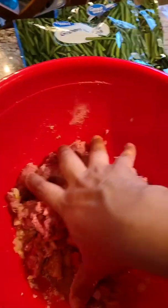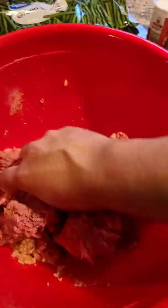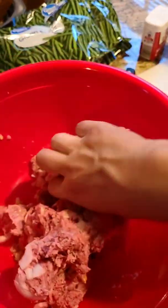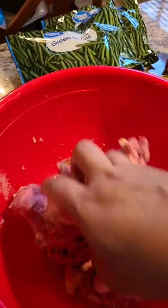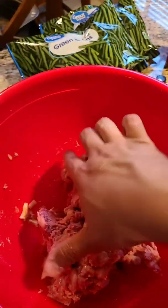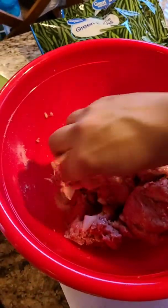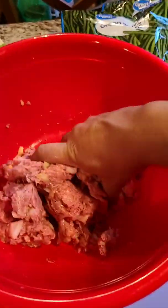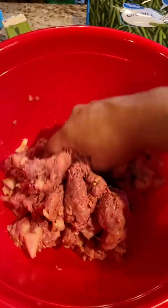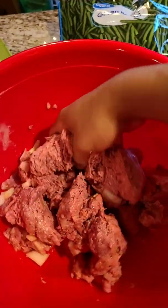So I'm just going to mix this up. Usually I'll do both hands, but just because I'm showing y'all right at the moment, I'm going to mix with one hand. I'm mixing in my breadcrumbs and my eggs. I want to make sure that the egg actually gets absorbed into the meat and is thoroughly mixed in. I don't want any leftover egg in the bowl, because I want the hamburger meat to stick together, since it can have a tendency to fall apart. So I want to make sure that it's nice and mixed.